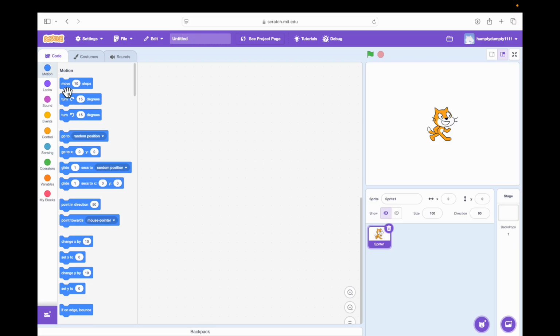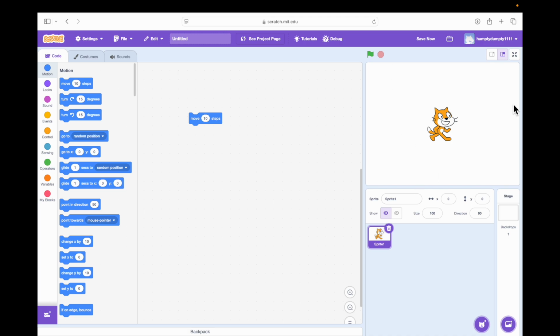Can you see it's written something here? So this is a block. You will take this block and put it in your workspace. This is your workspace, this empty space. Here you are going to write your code with the help of these blocks. These are the blocks which you are going to arrange to make your project do some task.